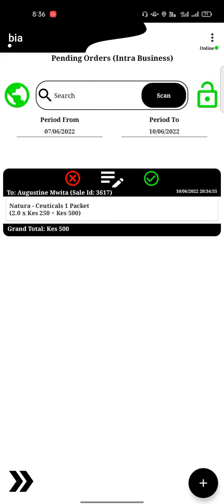After pressing that module, you get to see all your pending orders that you have not processed as the counter. For example, after a waiter has made an order, I as a counter have received that order on my side. So that waiter will come for the product that he or she has ordered.